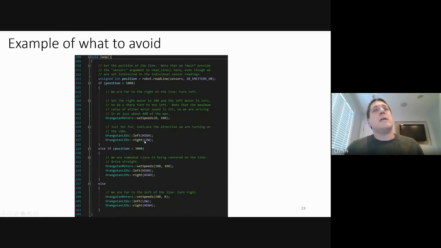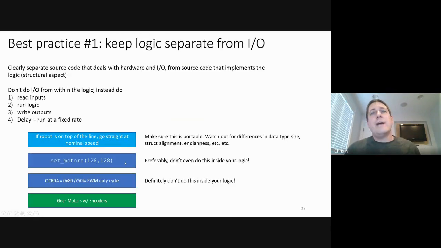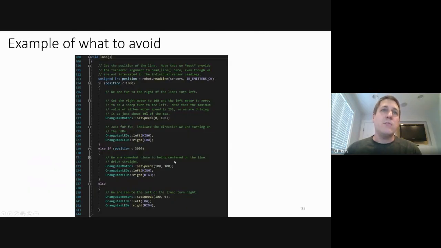So now, if you're in a situation where you have too much code that's using such APIs, you may say, you know what, I can't just throw all that code away. So what I have done in the past, and I did that on my firefighting robot, you may have to go as far as creating a kind of stub for some of these APIs. That would be the approach. If you want that same code to run on Windows, you're going to have to keep your compiler happy and the linker happy. You're going to have to let it include files that are called the same way, and you're going to have to have at least a straw man of an orangutan motors class that implements at least one API, and that's called set speeds. In the end, it's actually very, very little code to do that.